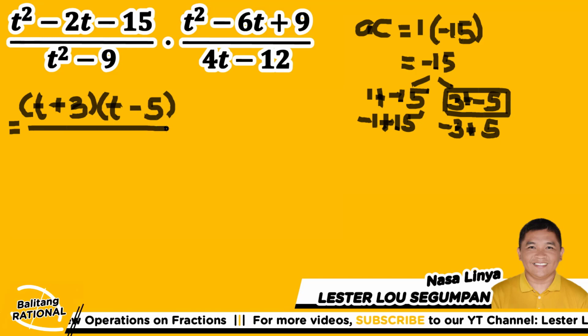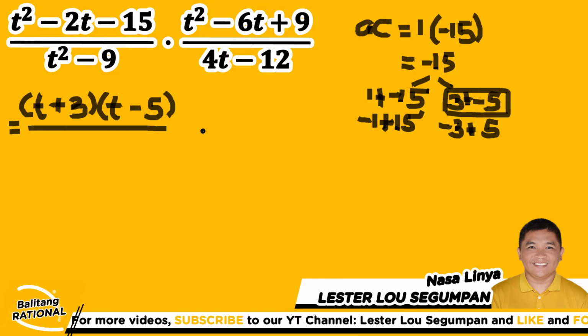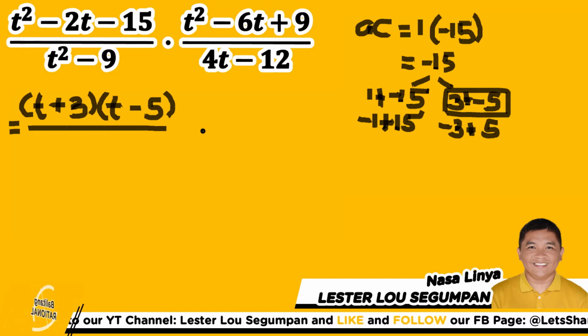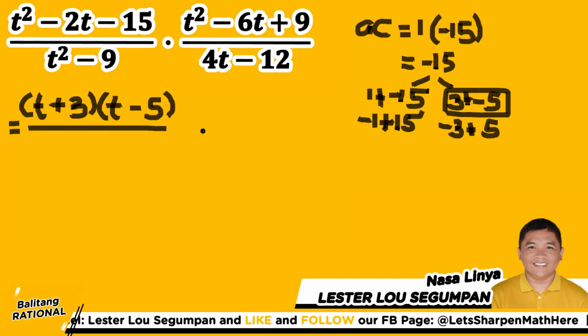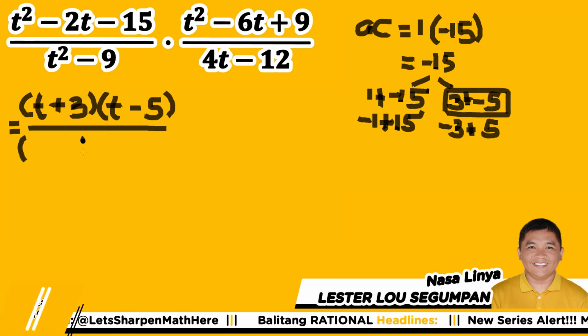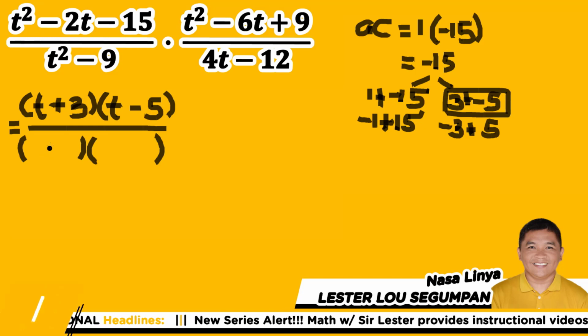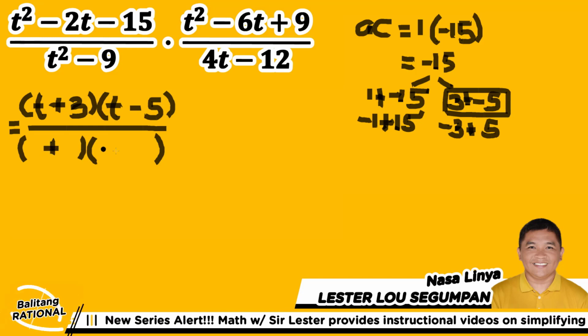All over po yung ating factor ng t squared minus 9. Now, t squared po minus 9 is a difference of two squares. Kasi nga po, yung t squared at saka 9 ay mga perfect square expression, and they are separated by subtraction. Hence again, difference of two squares. And whenever we factor difference of two squares, we are also expecting two binomial expressions, but this time, we have the same first term, same last term, and we are just separating them with addition and subtraction.